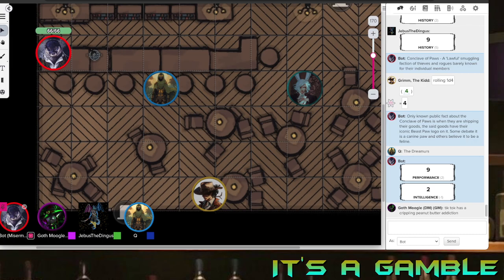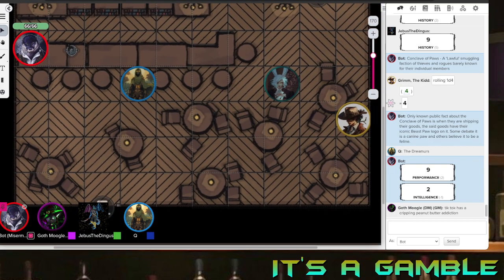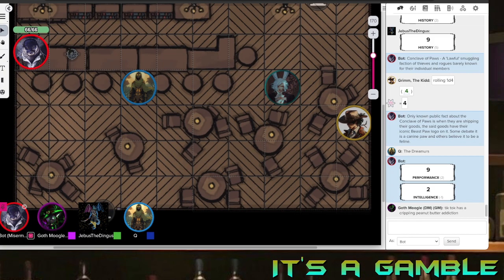Well, at the very least, we got everything we need. Bot hopes so. Well, I'm going to settle in. All right. I'm guessing this is a good place to call it for the night. Yep. Hell yeah. All right.